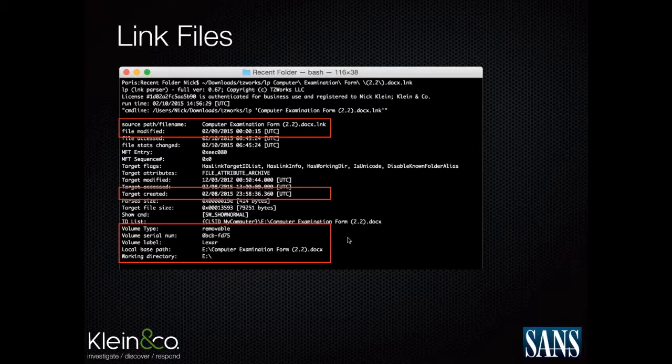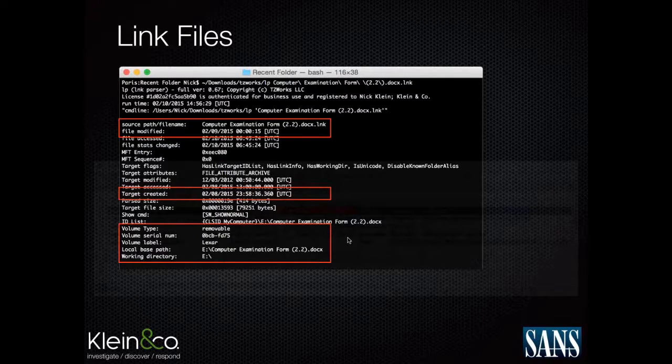So you can see, if you know how to piece together the artifacts, there's still a lot of good story that we can tell. And each of the timestamps in this link file actually means something different. So again, when we teach this in the course, we go through every single timestamp and think about what that timestamp means. What else can that add to the story that we're compiling?